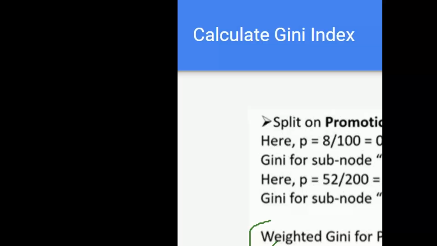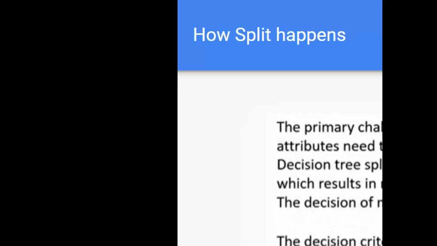Just to make it more clear to all of you, let me come over here. I will request all of you to please take a look at this slide for once. Here we have calculated the percentage of chances who will leave the company and who will not leave the company based upon various variables.